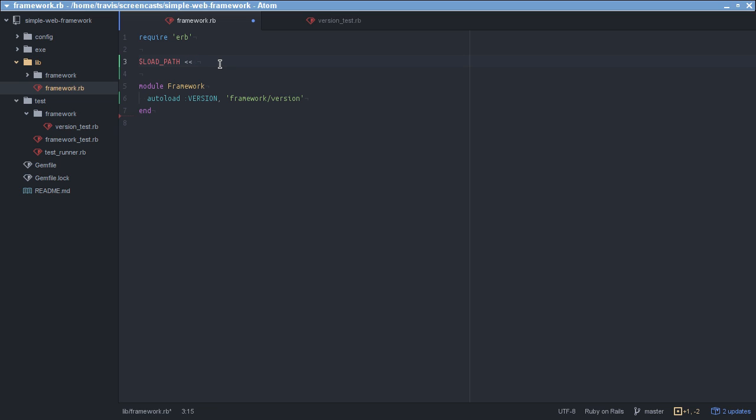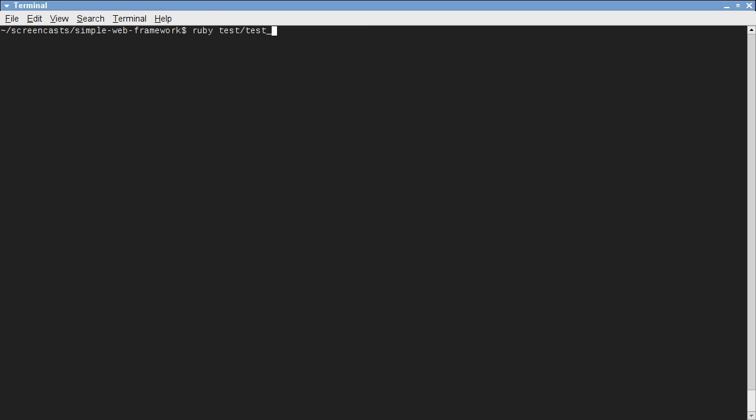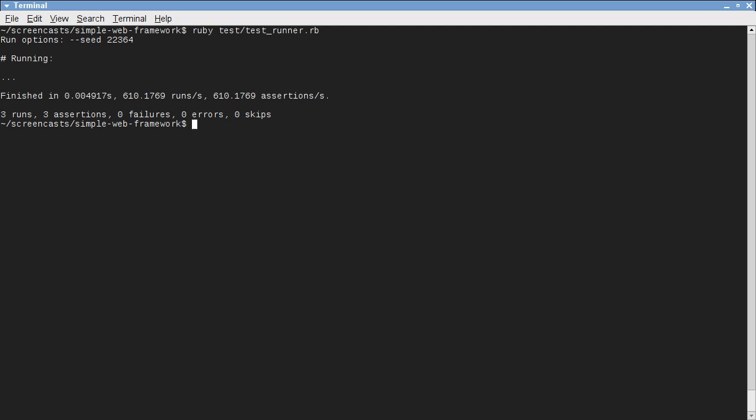I prefer to use the arrows, two less-than signs, and then we add the path to our framework's library, to this directory right here. So we say File.expand_path with __FILE__, and this is because if you expand this path, it's going to give the full file name, so the framework.rb, and so we say two dots to indicate go one level below this file name, which will of course be this library folder. So now if we run our tests, you see that everything passes because it knows how to find our library.